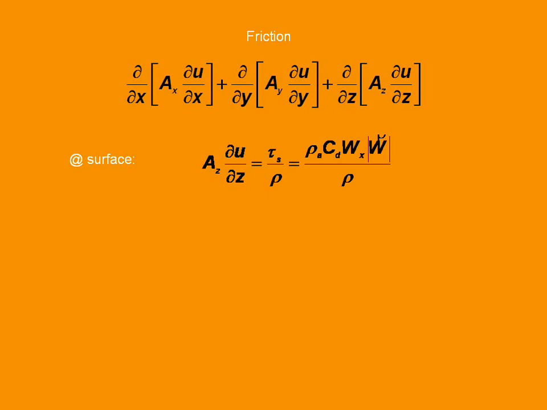Let's go to the other two terms here. This is the x component of the wind velocity. So that has units of what? Meters per second. And this is the speed of the wind, which also has units of meters per second. So you have kilograms per cubic meter, you have meters squared per second squared here, and you have this density, so this density goes with that density.